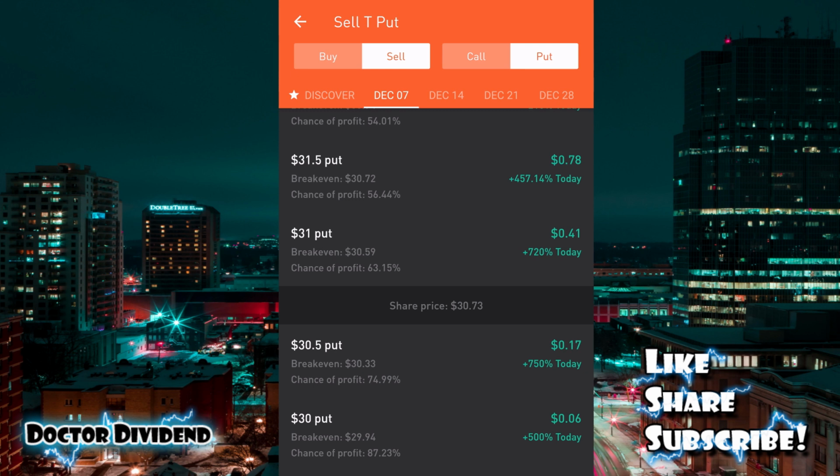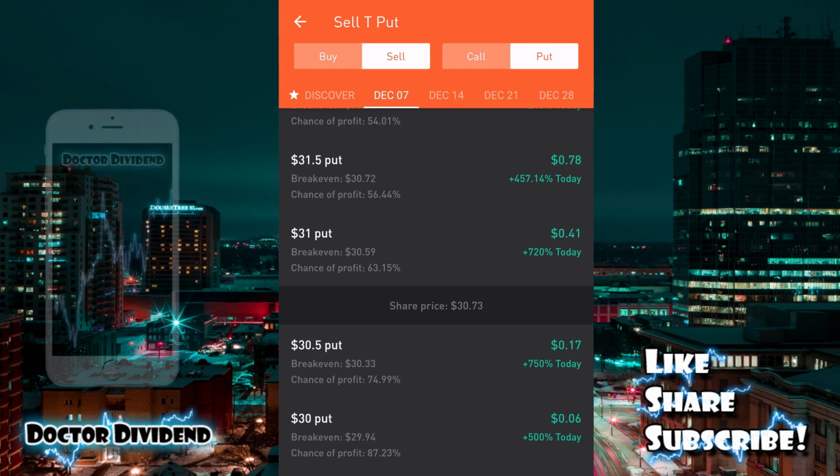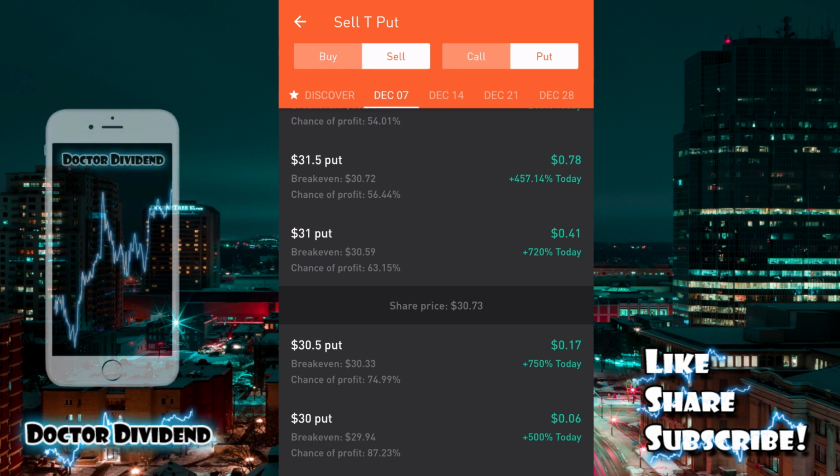But if you take a look at the sell side of things, you're simply entering into a contract to buy, a put, a stock at a particular price. So for example, with the stock up on screen, AT&T, if I thought that the stock would never get down to $30, I would put a contract in, $30 put, 6 cents. So I would get 6 cents for each contract I entered. Essentially, I'd hope that the stock never got down to that price point. I would not have to buy the stock, and the contract would simply expire worthless, and I would keep that $6.